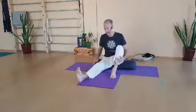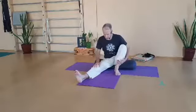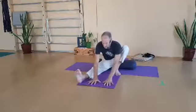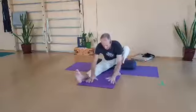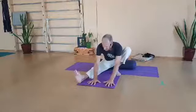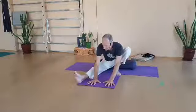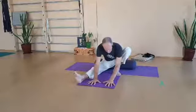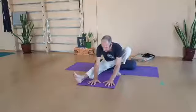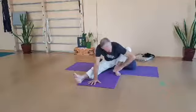All right, I'm going to stay with right foot forwards. Left foot back, and now bring the right foot just a little bit towards the other side of the mat. Bring the left foot in. Both feet are kind of turned out very gently. I'm going to walk the hands forwards. You need a little bit of space between the feet and the legs, obviously, to have room to stretch forwards here. So do you see how I'm still on the same side? Right leg, right foot is to the right of the mat, and left foot to the left. Lengthen out through that long leg, through the ball of the big toe, and press down nice and evenly through this left foot here.